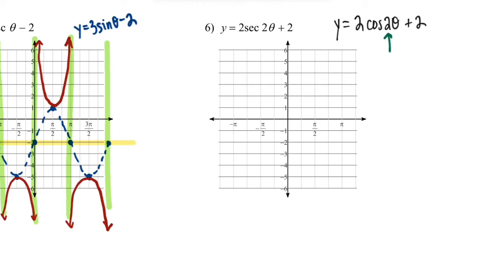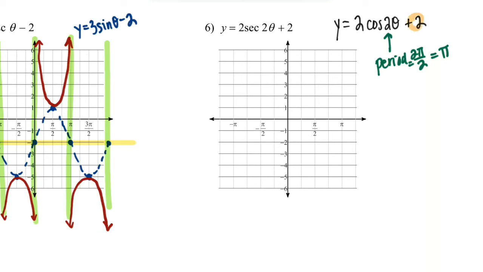Lots of 2's. This 2 in particular, though, is going to impact the period. So the period is equal to 2 pi over b, which is now 2 pi over 2, which is pi. And you can see the intervals on the x-axis now go from -pi to pi because they adjusted those values. The worksheet generator changed those intervals to match the period.